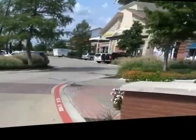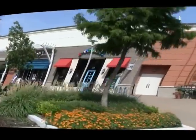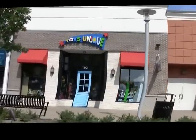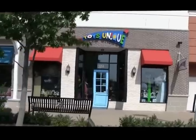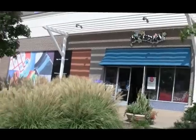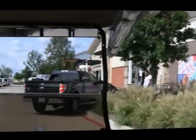Around the corner we have a unique toy store. It's not like a big toy store where you'll see two or three hundred of an item — it's one-of-a-kind toys. So if you're looking for that special toy for that individual child, that's a great place to go. Bedazzled has children's clothing and bedding.